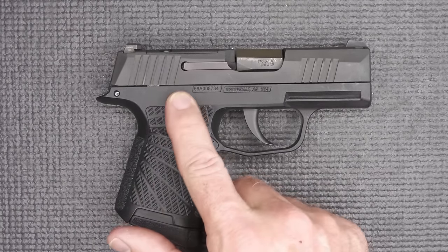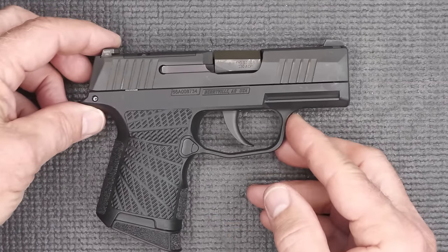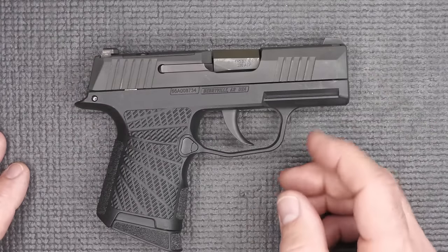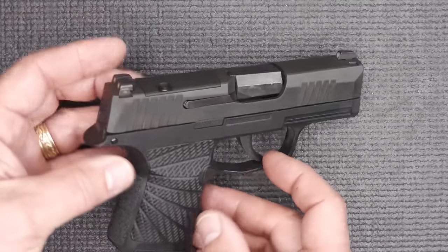Number two on the list, as far as size, would be the SIG P365 380. Now, this has the Wilson Combat Grip Shell, which I changed out, mainly because I couldn't tell the difference between the 9mm and the 380 unless I looked at the barrels. And this actually is a really excellent grip.